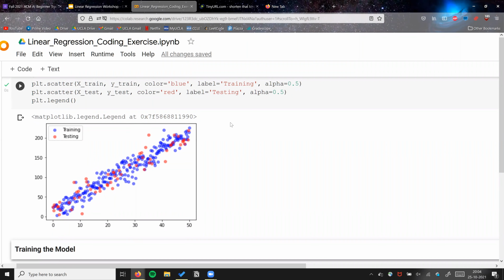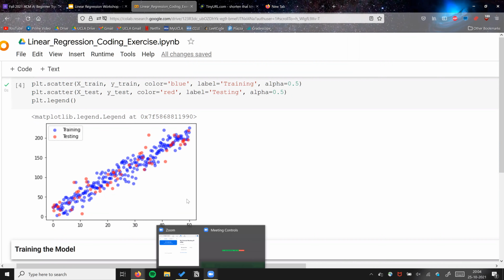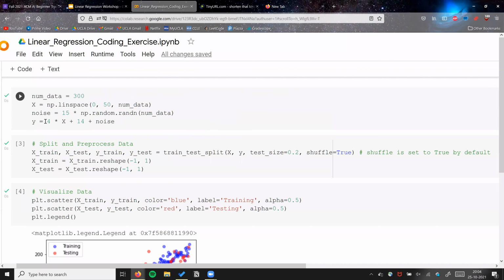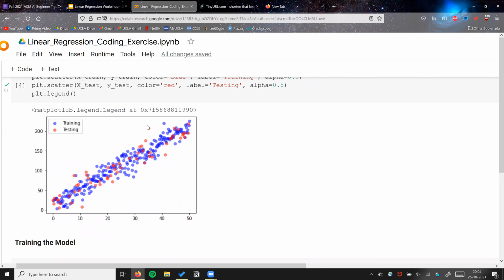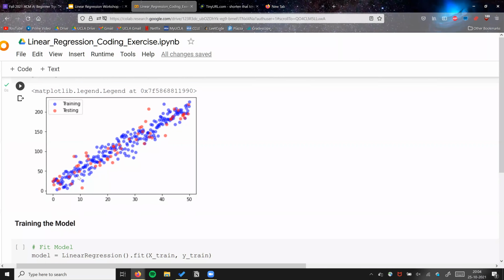So real quick, let's make sure we understand what's going on. Our initial data was generated using y equals 4x plus 14. If you didn't have this noise, you would have all the points on one line. The noise is shifting them around, making it all more distinct. Exactly. So now it's interesting, because you can still see the general line structure, but it's not quite a line. You can't make one line out of all these random data points.